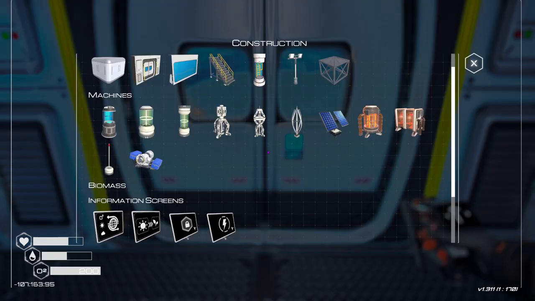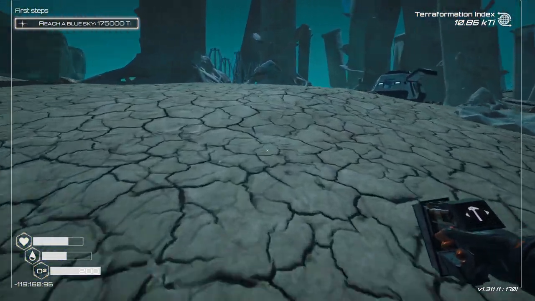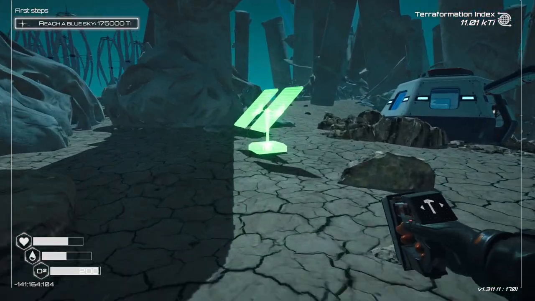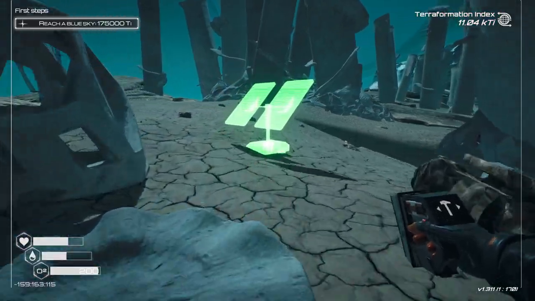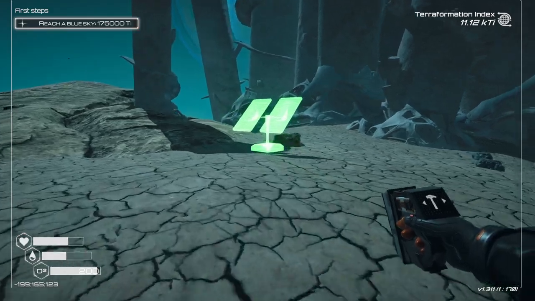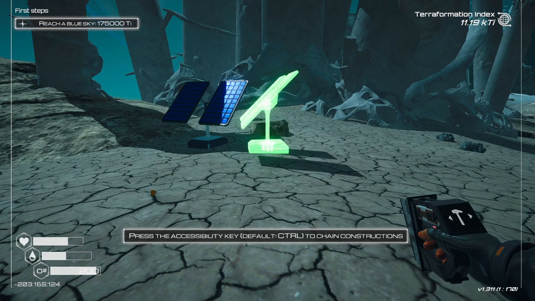Oh no, we got a beacon. Beautiful. Beacon we will put in soon. Solar panel puts out 0 points. Yeah, solar panel's much better than that. So let's put a couple of these in. Just over here, quietly out the way, you know?